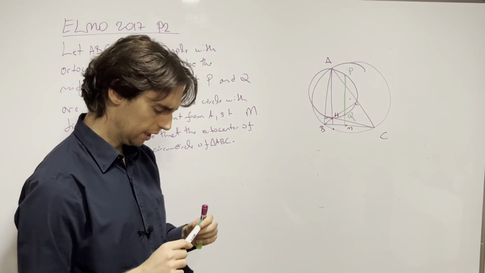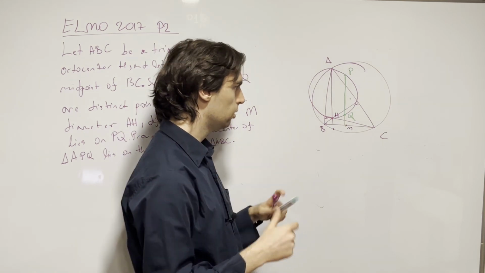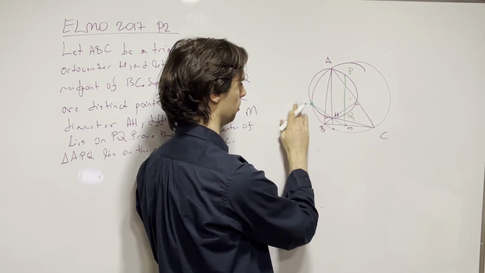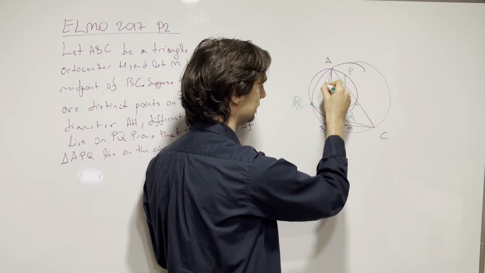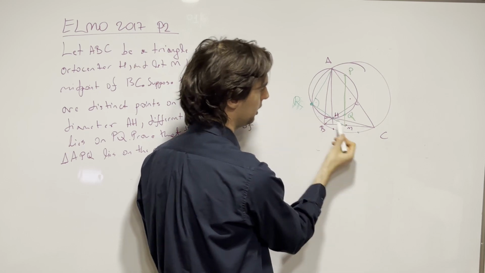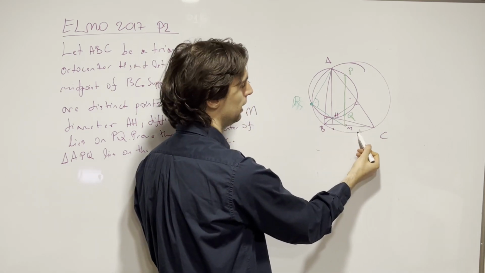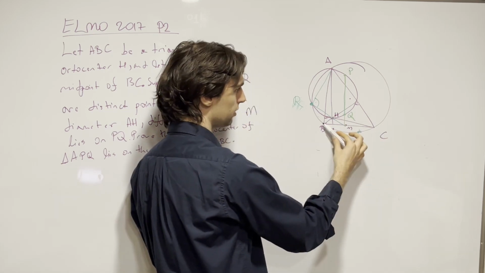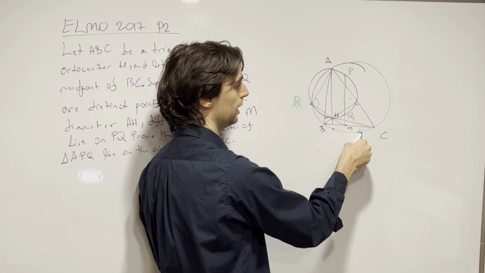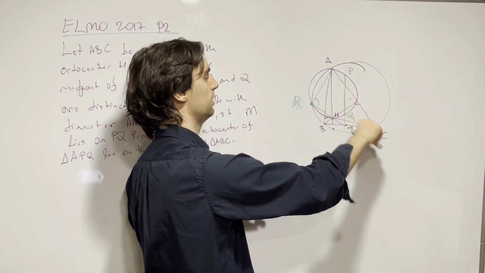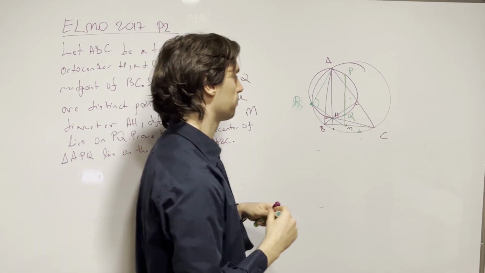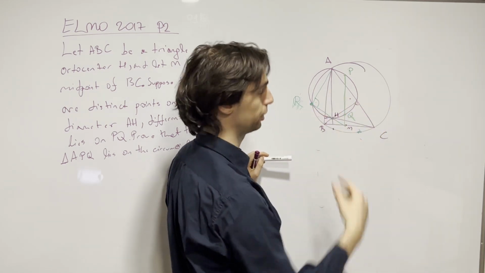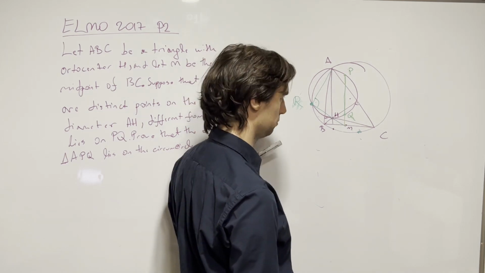So for me, after I draw the diagram, I go, okay, I know, for example, that M, H and this intersection, call it R, are collinear. And I know that this angle right here is 90 because when I reflect H with respect to M, I'll get a point on the circle, and this angle here is 90 because BH is parallel to this H'C, and BH is perpendicular to AC, so H'C is also perpendicular. So this is 90, and this is 90 as well. That's the proof of the lemma. And here, I'm thinking, okay, the orthocenter here is at R, because it's a right triangle. So it's not super useful now.